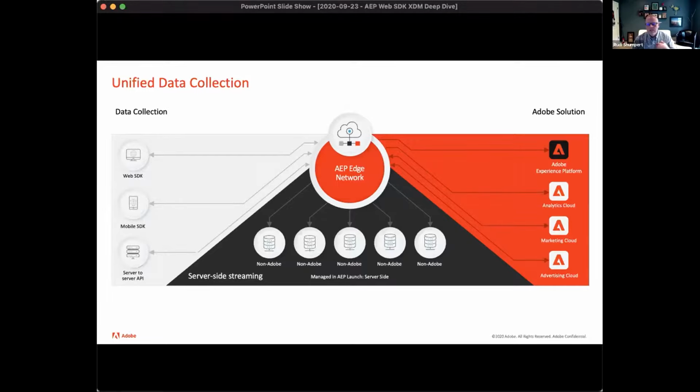I've always stressed the importance of naming things in a meaningful way, whether it's the rules or the data elements, so that when you're looking at the list of data elements, hopefully they're not listed as props and evars, because that doesn't mean anything to anybody. Hopefully they actually represent the data points you're trying to send. If you haven't done a great job with the naming strategy, go in and clean that up so that it's easier to do that mapping. And even if you wait long enough and the data mapper is there, it'll still make your life easier.